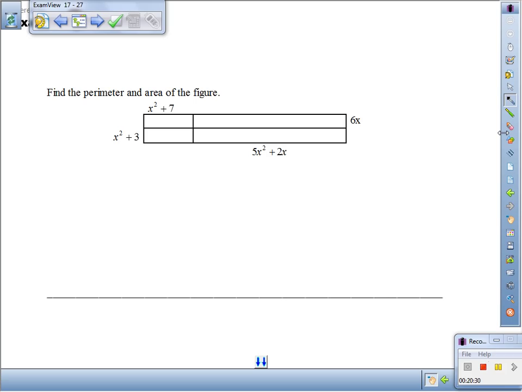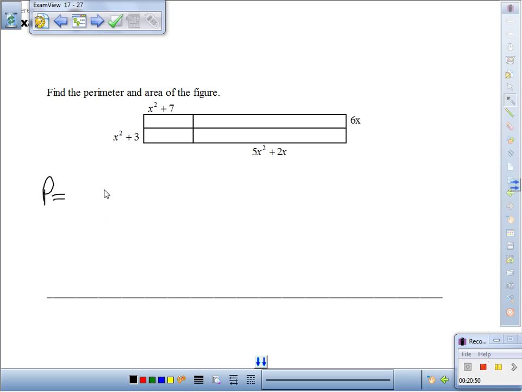All right. Pay attention to this one. It says, find the perimeter and area of the figure. Pay attention to this one, please. Look up. So let's start with perimeter. For the perimeter, right here underneath, you're going to write P equals, and you're going to add all the sides. But before I start adding, I need to label all my sides. So look up. So this little space here, right here, is how much? 6x. That means I need to label this one over here 6x.